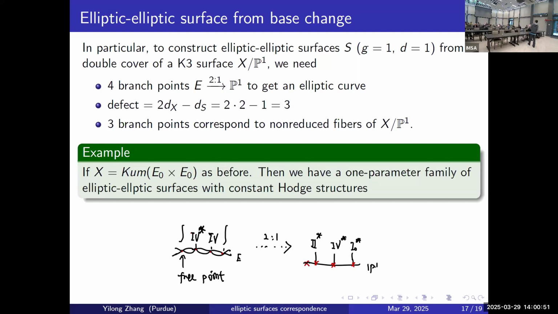If you are moving one point toward another, your base becomes a nodal curve, and if you want to normalize this, then your base becomes P1, right? So you normalize and it becomes P1. So actually, this is how we find the limiting structure of this one parameter family. It's related to what you point out.